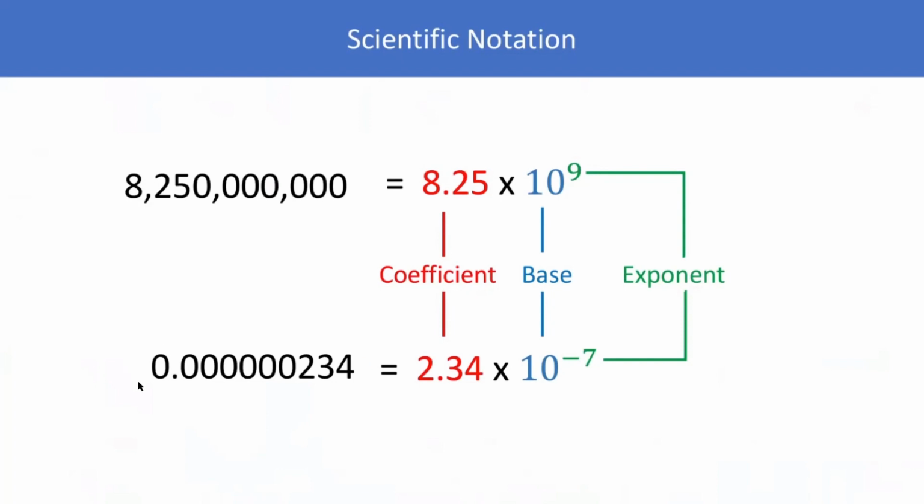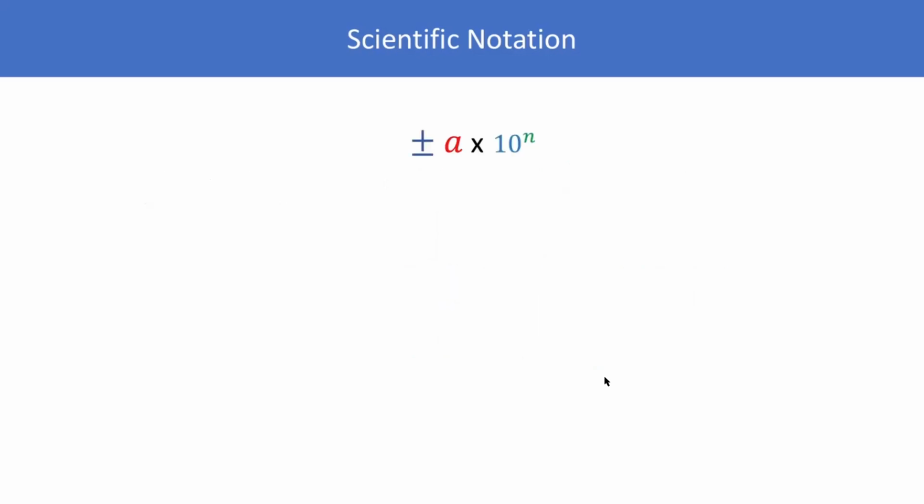This one here is a very small number, as you can see. It's going to be written in this nice way. It's called scientific notation: coefficient, base, and the exponent. So when the number is very, very large in absolute value, the exponent will be positive. When the number is very, very small in absolute value, like this one here, the exponent will be negative. And then we will see how that goes now.